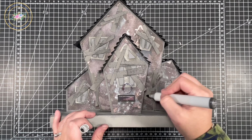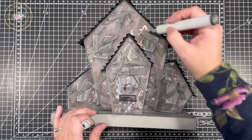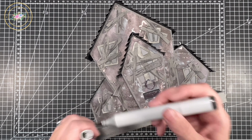I'm also going in with my Copics to add some more colour to these little shutter things that I made, because I don't feel like they're standing out against the grey. I really should have used brown, but I'm just going in with my Copics adding a bit of colour.